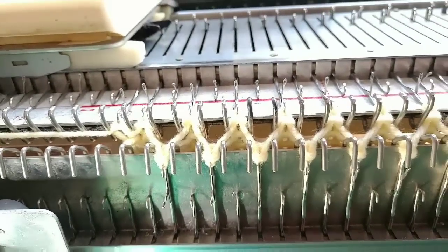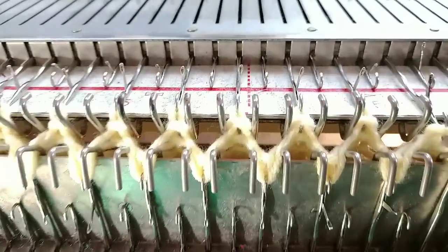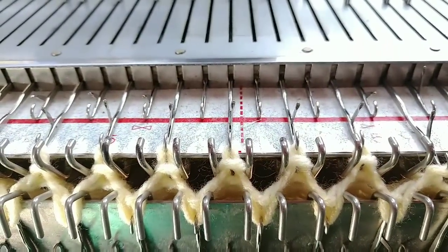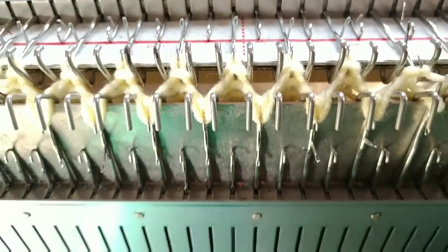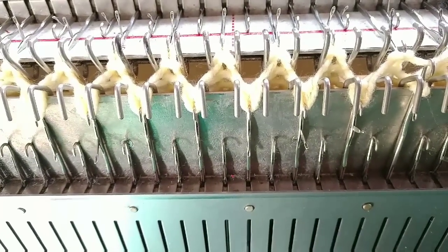That row, every stitch knitted. That row, every stitch on the main bed knitted, and every stitch on the ribber bed tucked. And that's what we want.